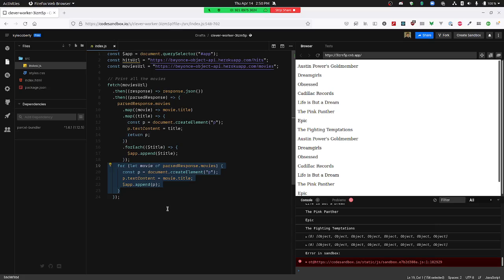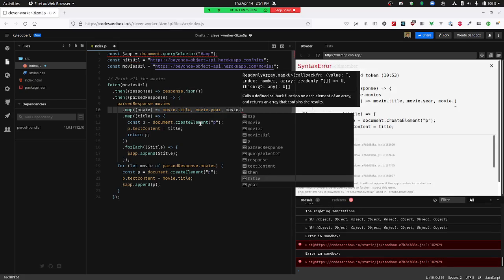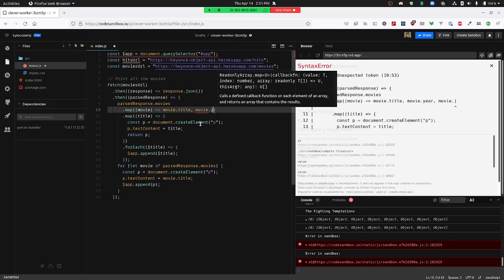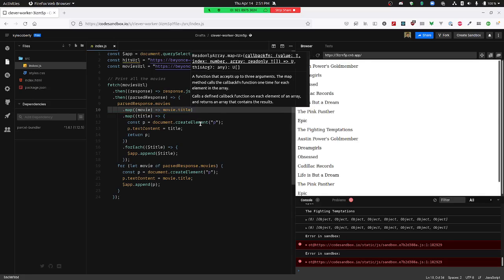If you wanted to add the title and the year, would you have to do movie.title and then a comma and a space and then movie.year in the same? No, I know what you're talking about. What that means is I don't want to strip this down to just the title anymore. I can't do something like that because functions can only return one thing. And this is the case in every language I can think of except Go. You can only return one thing out of a function.